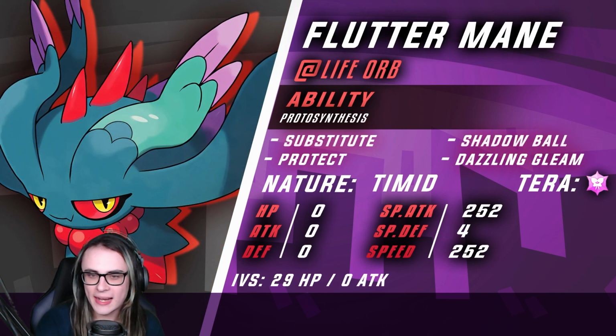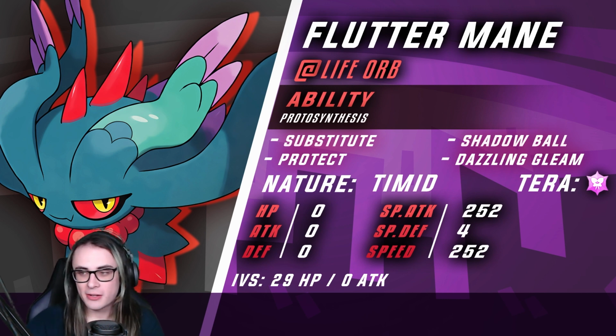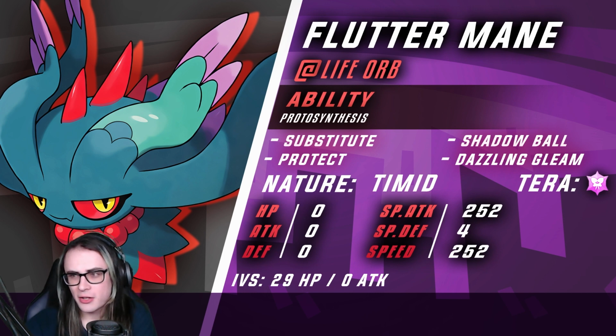We have Flutter Mane up next with the Life Orb. This is 29 IVs in HP, so that then we only take 12 HP instead of 13 HP every time we use an attack. We have Shadow Ball and Moonblast as our primary offenses, with Substitute being a great option to lead in tandem with Iron Hands. We can go for Fake Out on most Pokemon, try and force Protects, and then go for a Substitute instead, which is a really strong way to help with Flutter Mane doing some good damage before Iron Moth ends up cleaning up games for it.